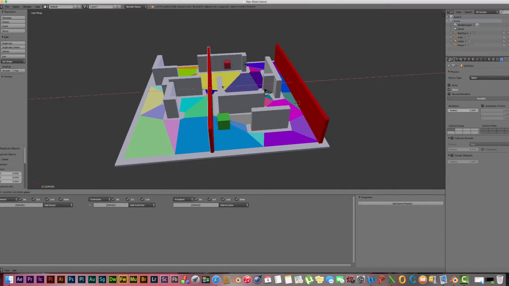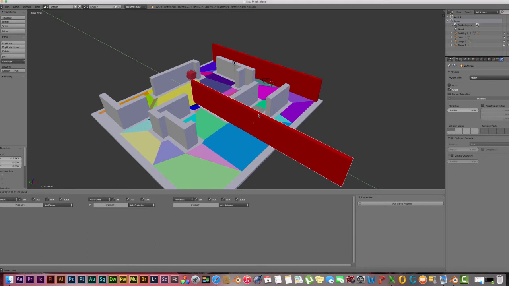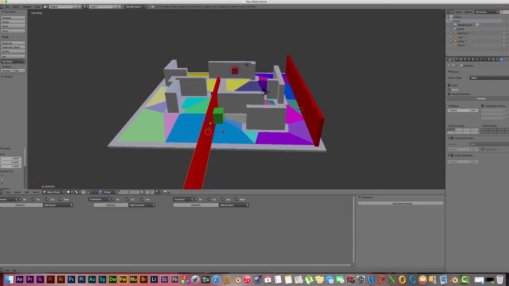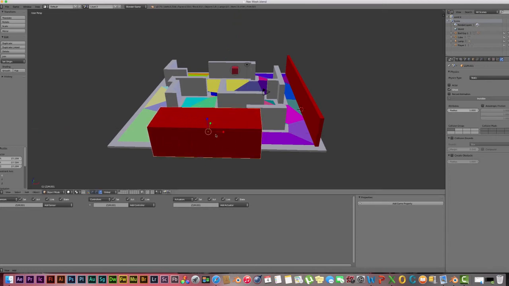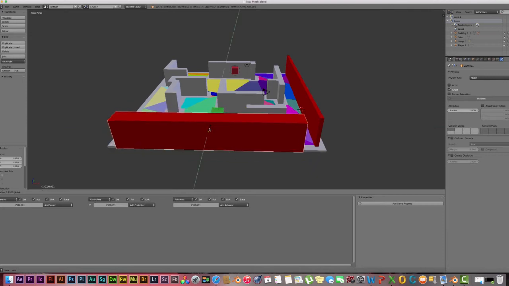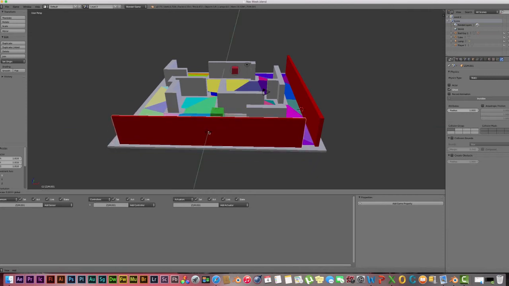And I'm going to put it over here as well. So I'm just going to move it this way. Get that centered and pull this down and across this way. And again, make it reasonably thin, and just move that over.